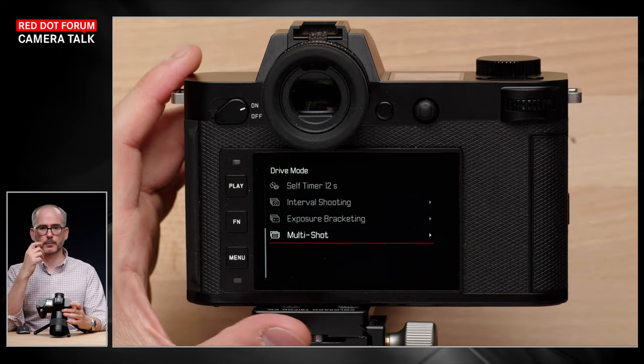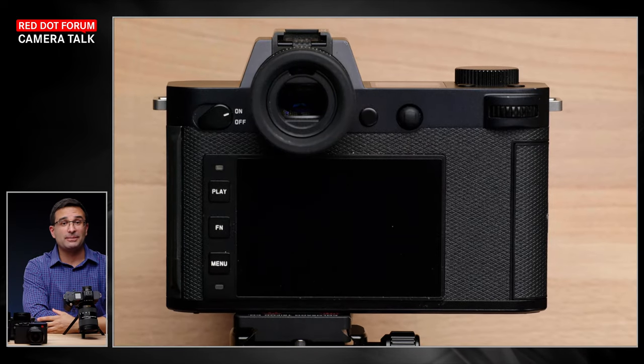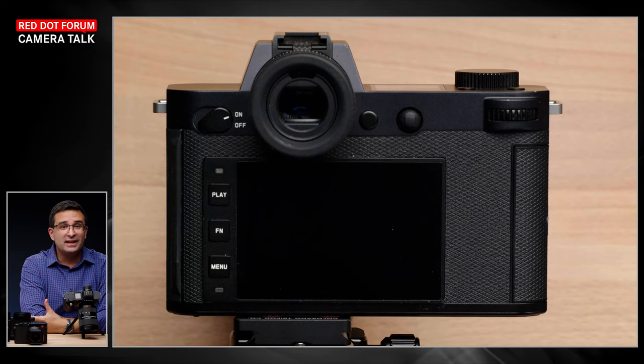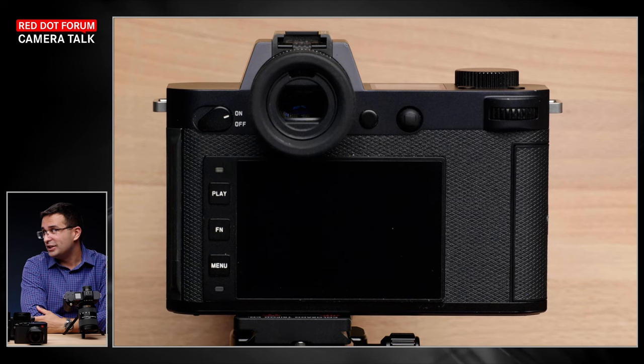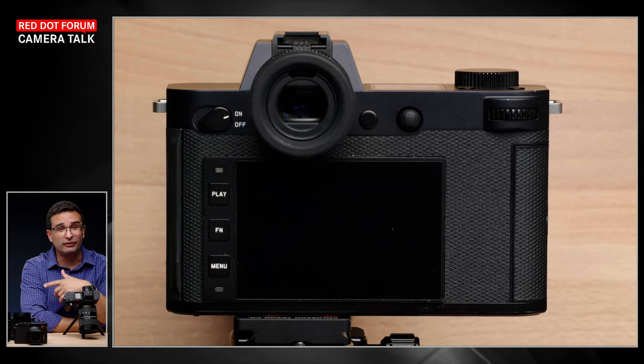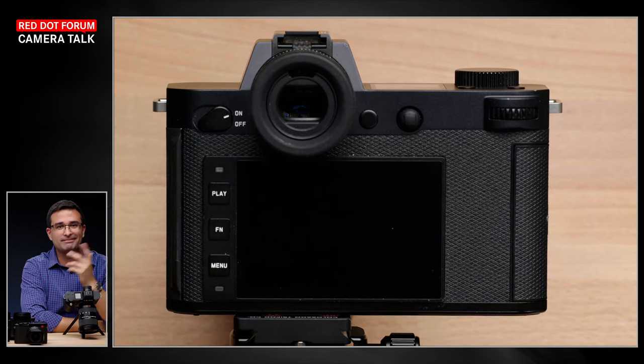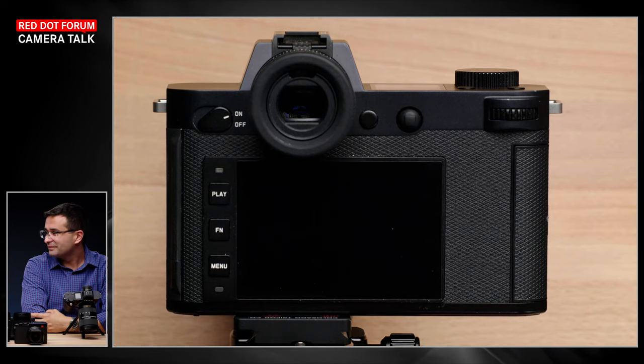I see people doing one stop or sometimes less than one stop. The reality is the camera's got enough dynamic range to do a one stop bracket from a single DNG file where you can just process it out. So doing one stop is just not enough. Okay. Carry on.